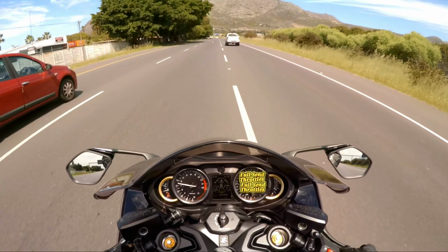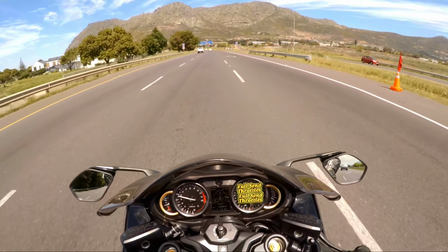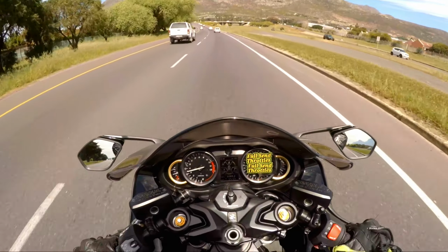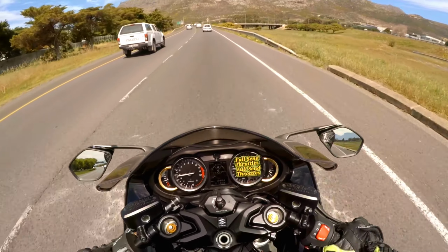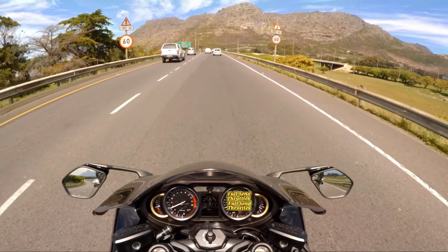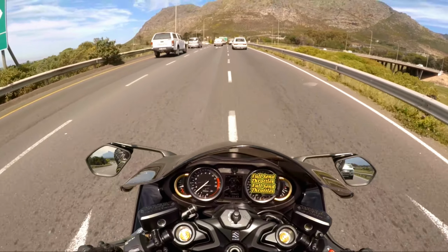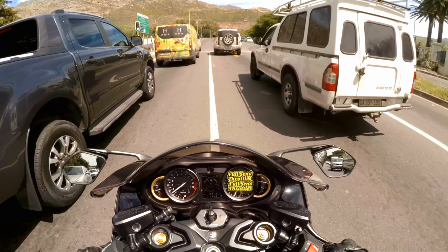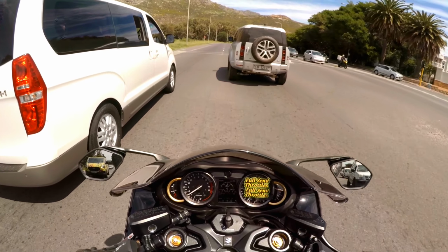As it goes up in the revs, it's just more and more and more. And there you go, down with the auto blip. This is something else. We're gonna go over the cup of it. Just feel it through there. Hopefully it's not too busy today. I actually wanted to try the wheelie assist here, but it's okay.